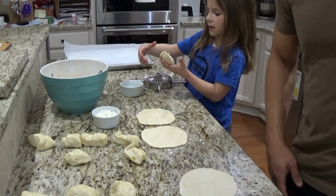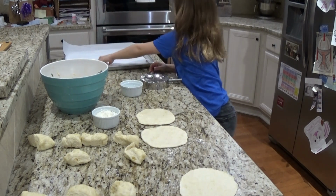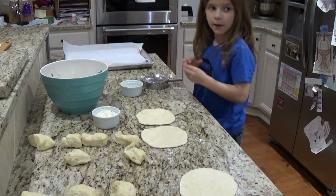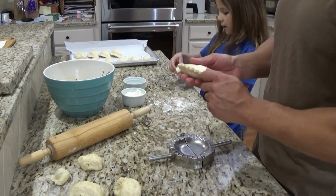This is my first empanada, and look how bad it is. I mean calzone. They look exactly the same. Wait, I'm gonna retry that. So Dad, how do you do it again?